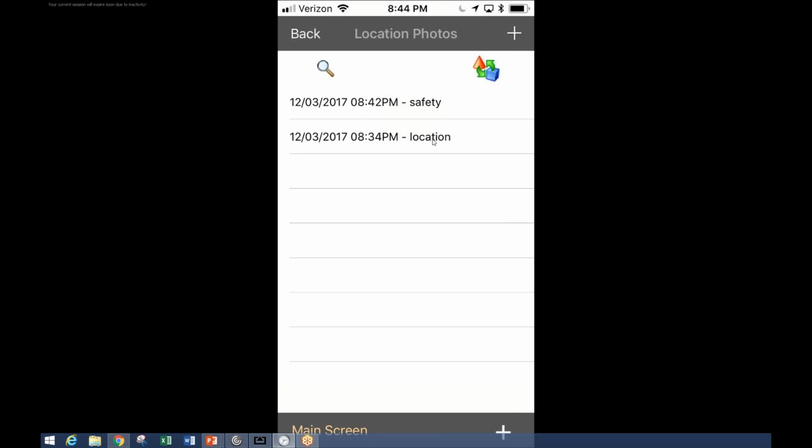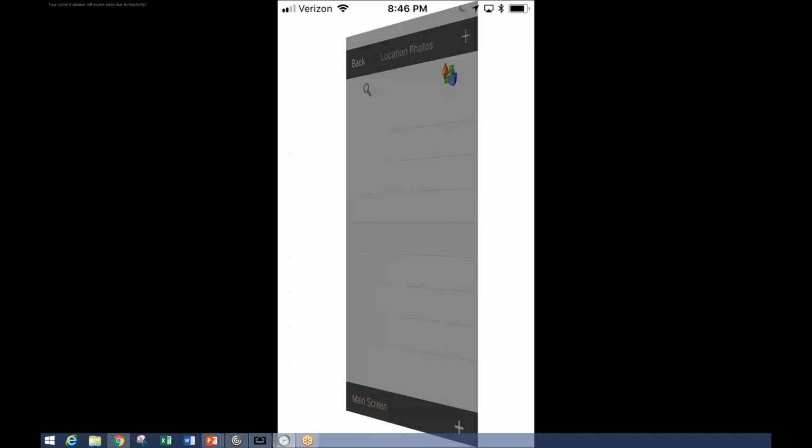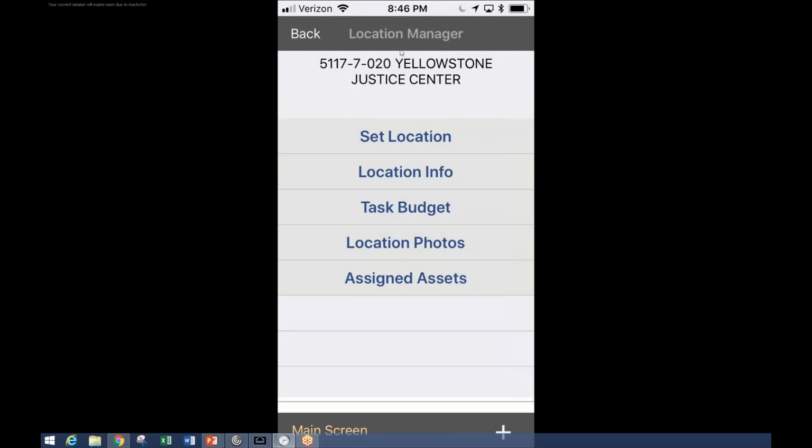Okay, so we're all here. So what I want you to do is we're going to delete our photos. Right here is where I'm going to put my finger. So I want you to put your finger, well, let's do it on the one that we did get together here. Go ahead and lay your finger lightly on that line and swipe it to the left. And this delete button comes up, and then all you do is press it. I'm going to delete my safety photo, so I'm going to swipe my finger to the left and then press delete, and it's gone. Okay, so you should have no photos on your location photo window. So then go ahead and press back to get back to the submenu of your location manager.